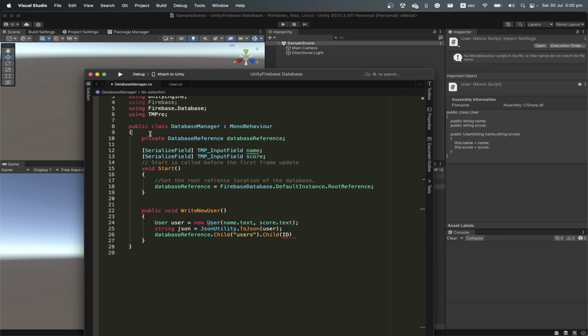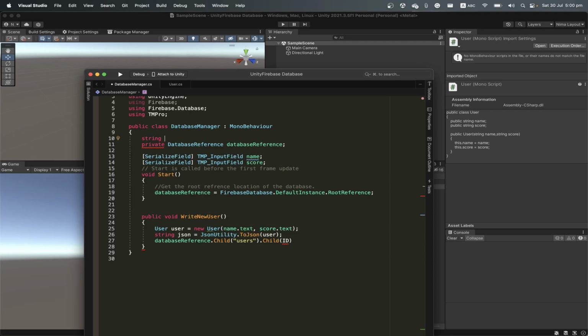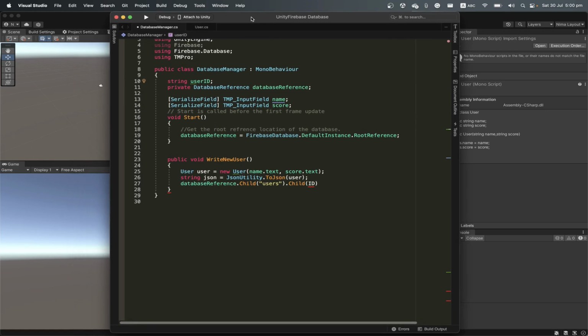So we also want to have a user ID. For now I'm just going to assign the user ID to the unique identifier of the device, but based on your program you can change that. It depends how you want to set it up.